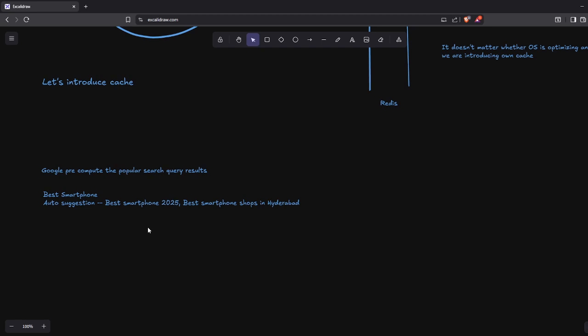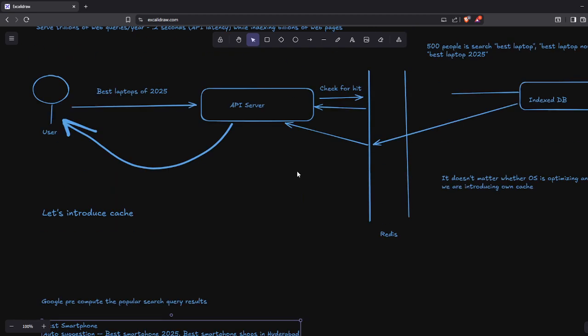Many other things like advertisements also come into play. Google keeps saving these auto suggestion blocks on its own servers, so with sub-millisecond latency you see all those auto suggestions, which are fetched from the server and returned to the users.